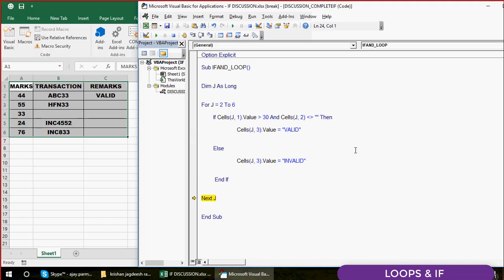Time to go to the next J. What is the next J, guys? Next J is obviously 3. So now you have 55. 55 is greater than 30. In the B3 we have a value which is not blank. Again you have valid. The next time when you run, your first criteria will be true, but this criteria will fail because you have a blank here. So let's see what will happen. Look at this. We are in the else mode. So what will happen now? In the same row number, which is 4, you will print invalid. So this is how your function will work. Done.